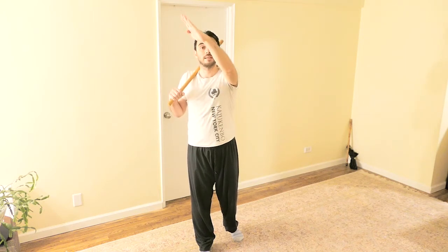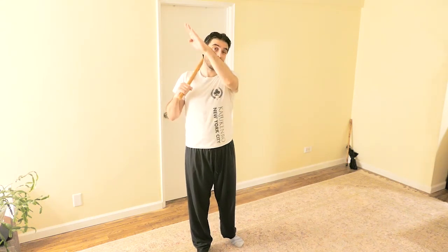The first angle of attack is going to be 45 degrees down. From my perspective, it would be right to left, 45 degrees down, but if you're seeing me, it's going to be the opposite for you. It would be your left to right, right? So if I'm going right to left, that's going to be the strike, right? Now, the first strike is going to be, as I said before, head, 45 degrees down. The second one is going to be 45 degrees down, left to right. The third one is going to be right to left horizontally. The fourth is going to be left to right horizontally.